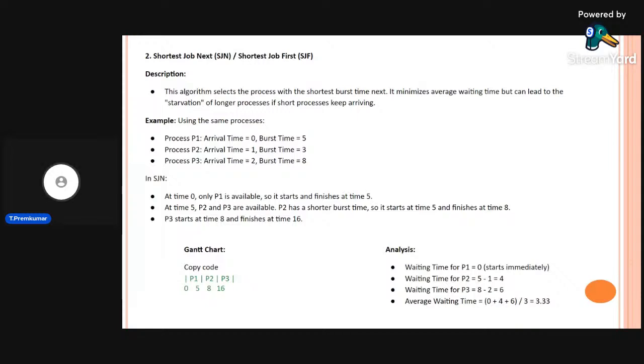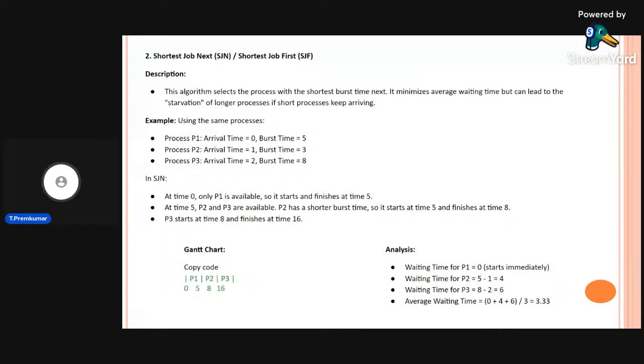But for the second time, it should not go in the order of arrival. It is going to check which process will be executed with the minimum time. After executing P1, which was initially started, it occupies 5 milliseconds. Thereafter, among the remaining processes, P2 and P3, it picks the one with the minimum execution time, that is, burst time. Whether 3 or 8, we say it is the process P2.